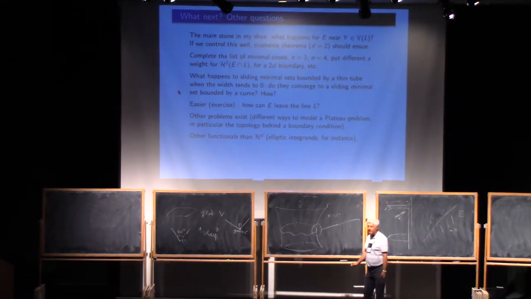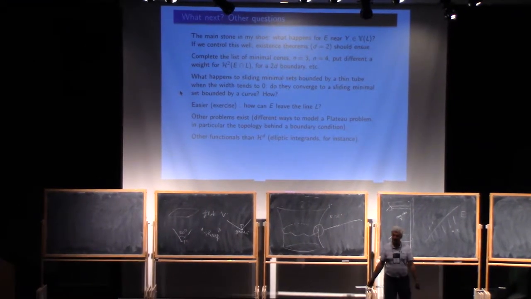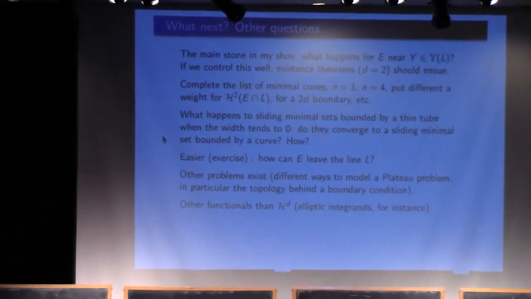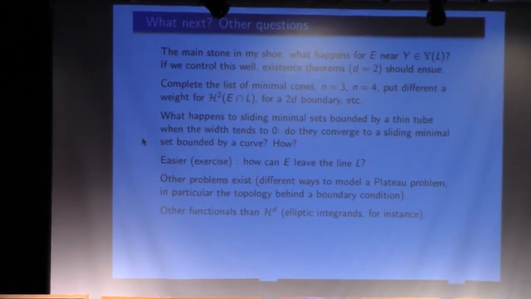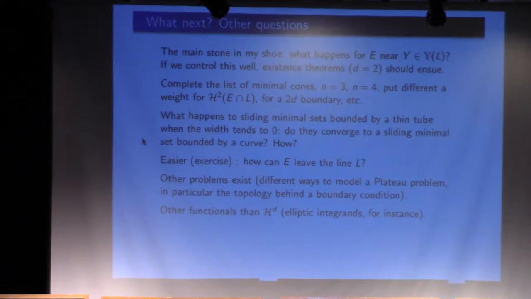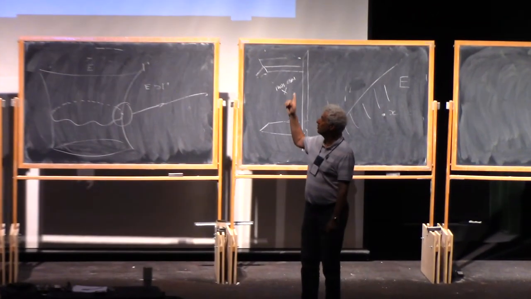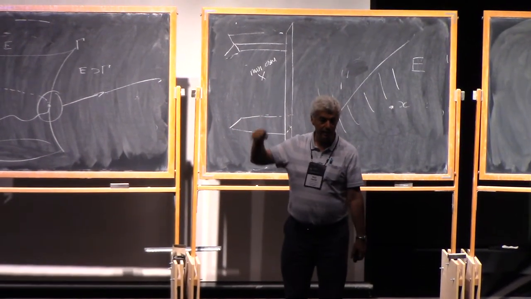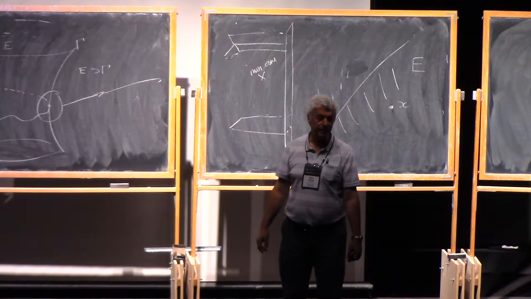In principle, it should go after I complete the thing that I cannot complete, which is: you take a wire, a thick wire, and you look at the minimal set that you get by plunging the wire into soap and lifting it up. Each of these sets satisfies the funk conditions, so we control the sets for the thick wires, and we just ask what happens when the thickness of a wire goes to zero. Does the minimal set that you get tend to a minimal set bounded by just a line? If it does, how does it happen exactly?